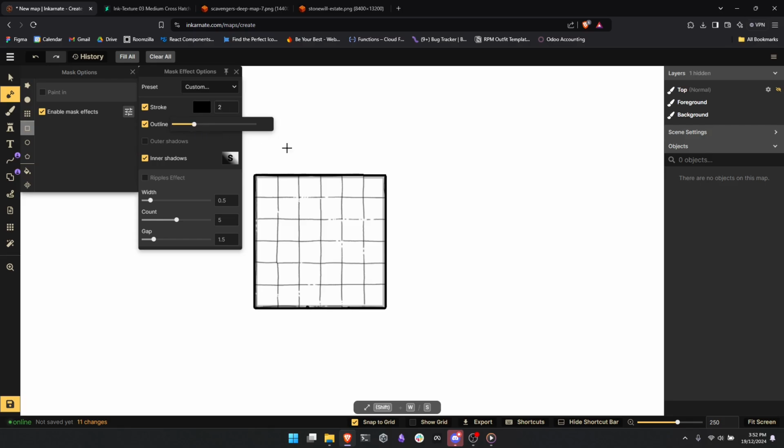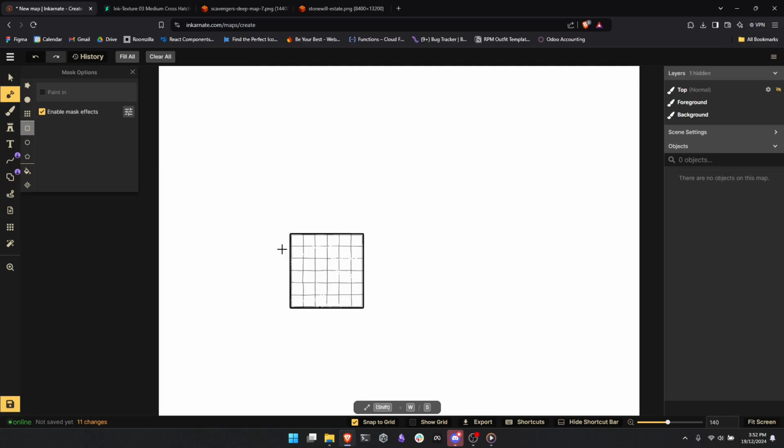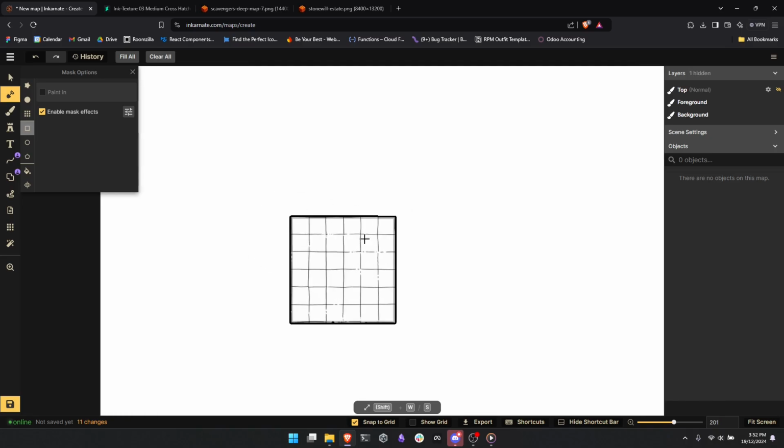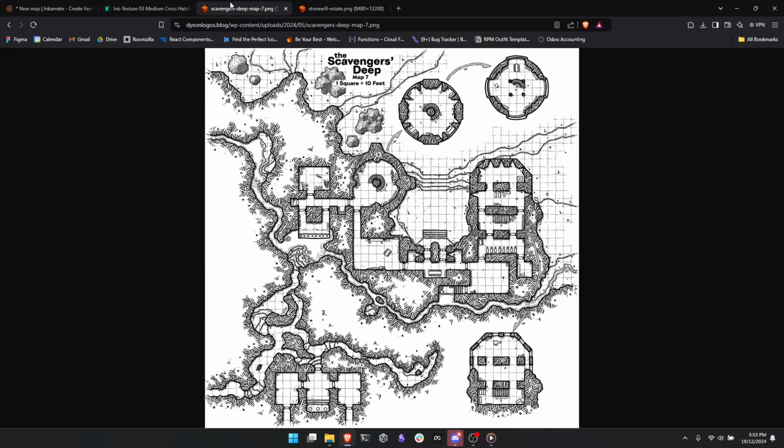This depends on your map size, how thick you want it, but you do want it to be the thickest pen in the whole hierarchy of different pen widths. Dyson's very good at using different pen widths to mark out details. So you can see that the walls are quite thick, and then the hatches are a little bit thinner, and then the floors are very thin. Using that pen hierarchy is really important. You can see the water here, the ripples are kind of the thinnest pen. If you just use the same thickness for everything, it becomes really muddy and really hard to read the map. So the trick is to pay attention to details like that.